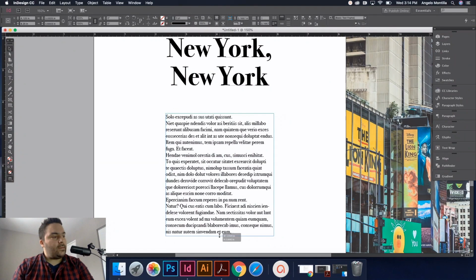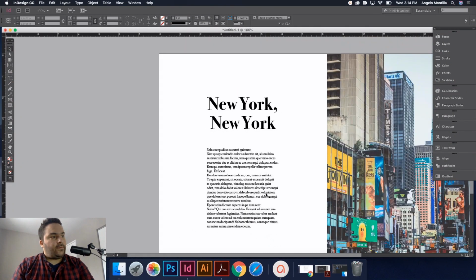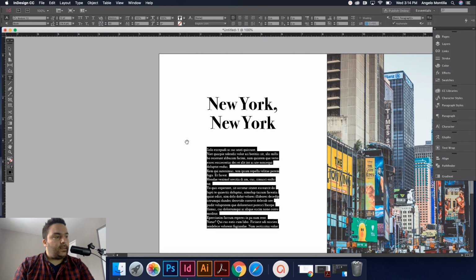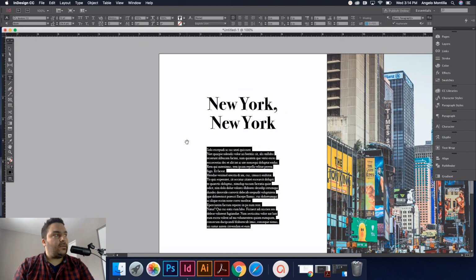Okay, so it's the same process. If I wanted to increase the tracking, I would hold down Option and do right arrow key. Now that's not increasing, although it looks like it may be increasing the point size, it's actually just increasing the spaces between the characters of the whole body.